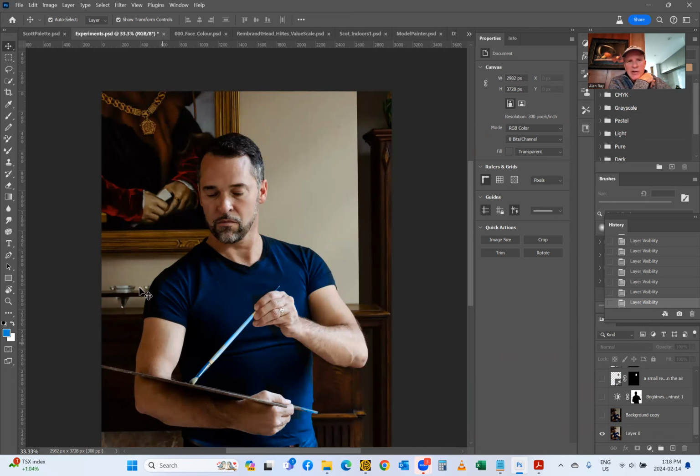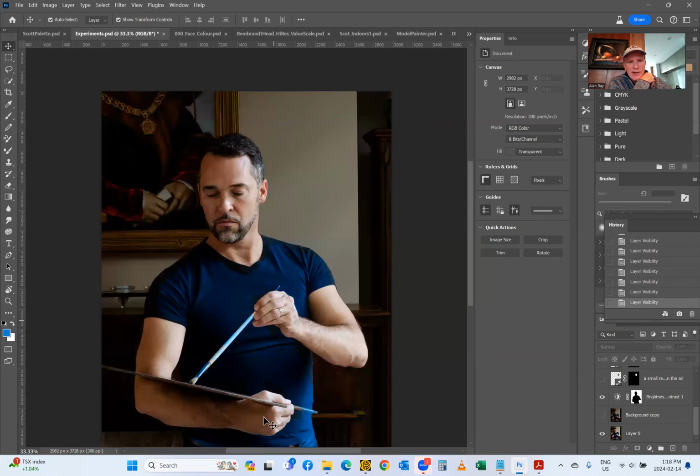And there are ways to do that as well. I've made one adjustment here where I selected the figure, Scott, and then I inversed the selection to show us everything else. And then I applied an adjustment to darken the background. So that's how I came up with this.